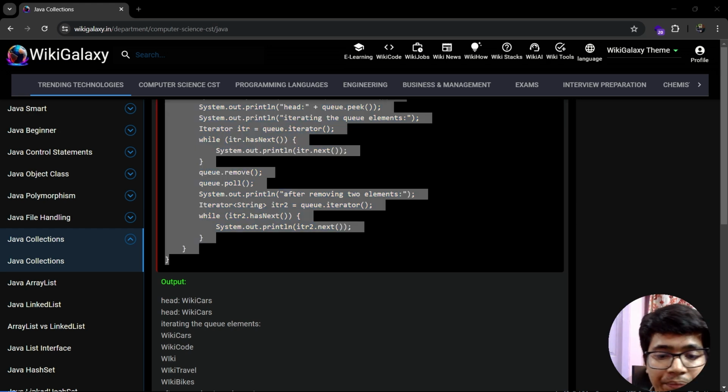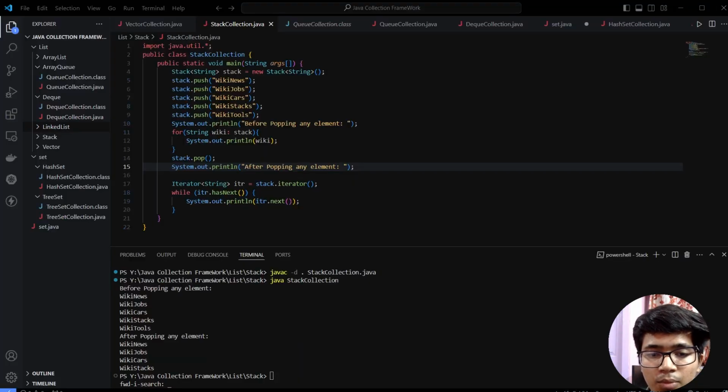Control C. Let's move to VS Code. So now we are in the priority queue, array deque.